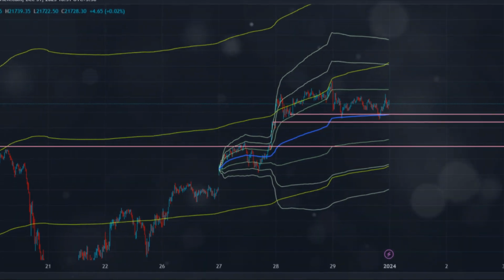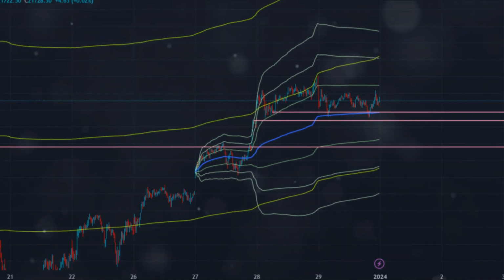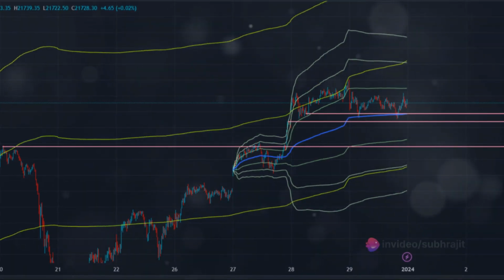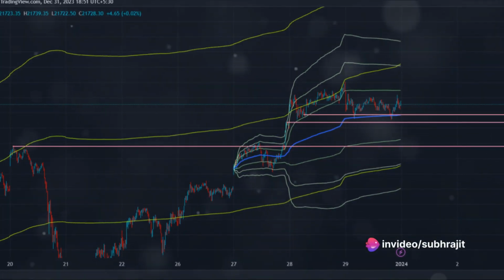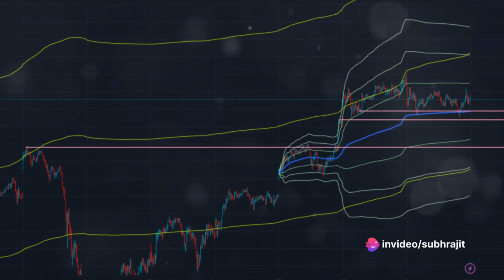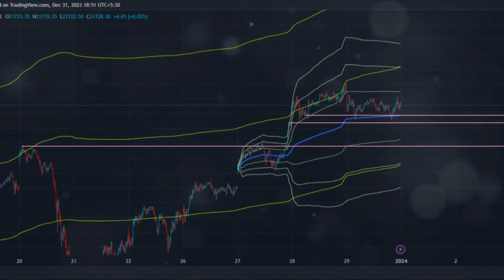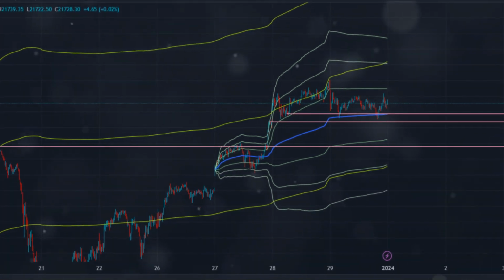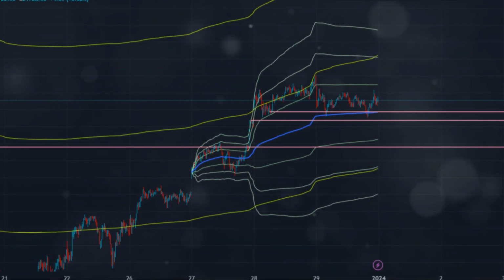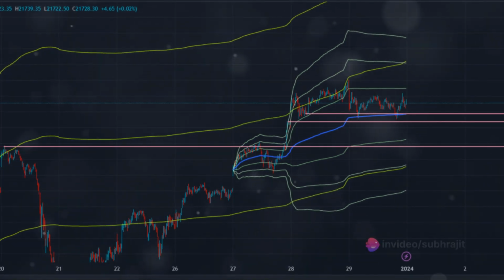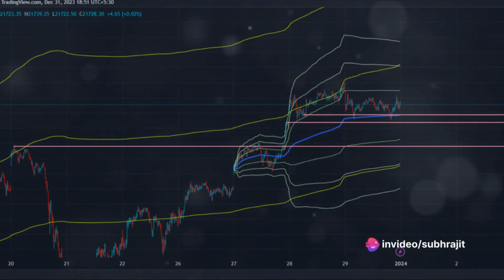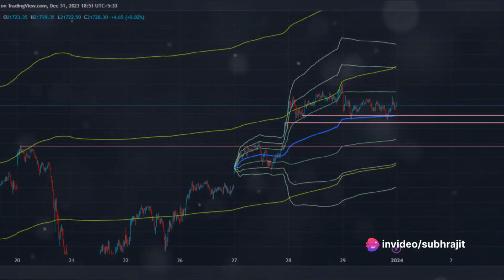Second, the price can bounce back upwards when it hits the lower deviation, which acts as dynamic support. Support is the level at which buying is strong enough to stop the price from falling further. Essentially, these deviations work as invisible barriers, influencing the price's behavior, making it bounce back towards the VWAP line.